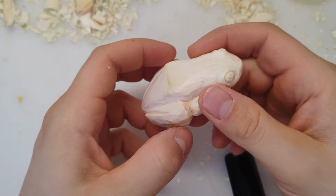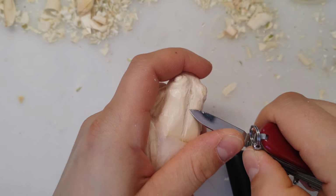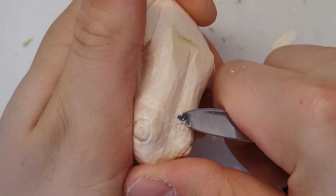Now at this point it's just about a little cleanup. So if you want, you can try to make some of the features that you made a little bit cleaner and take away some rough spots.